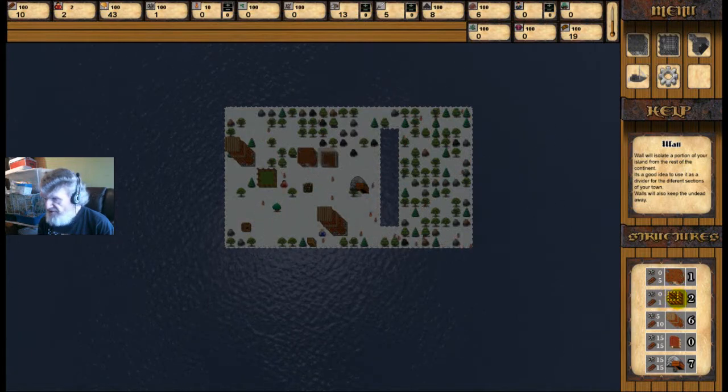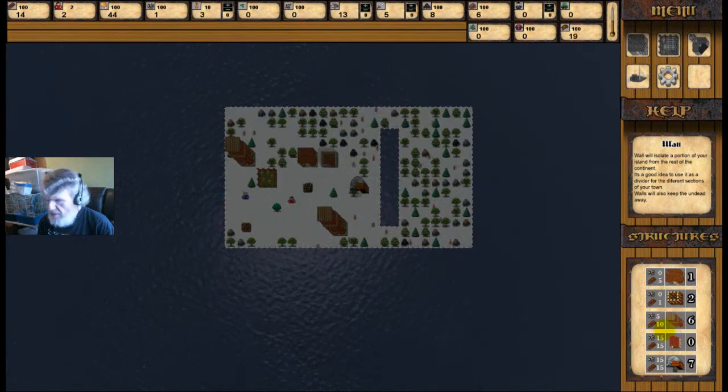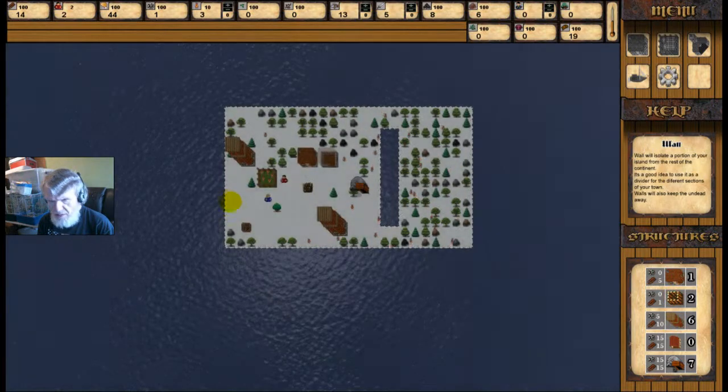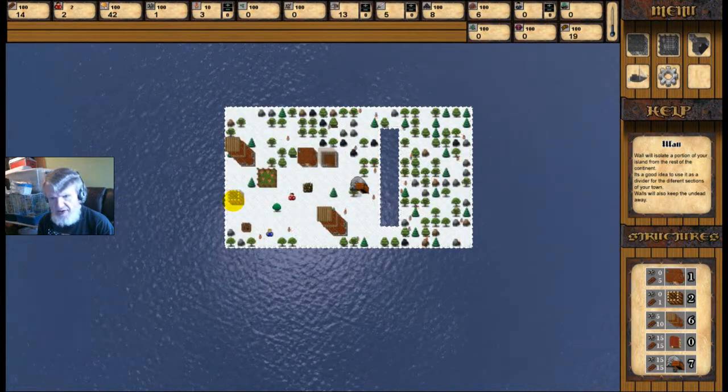Divide up the sections of your town, and also keeps the net away. Really? Well, this is a huge wall. I'm not even sure how the bloody thing is even built if I went off too far.